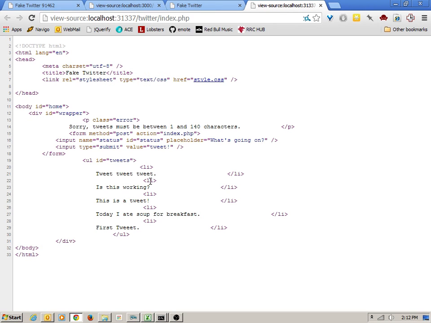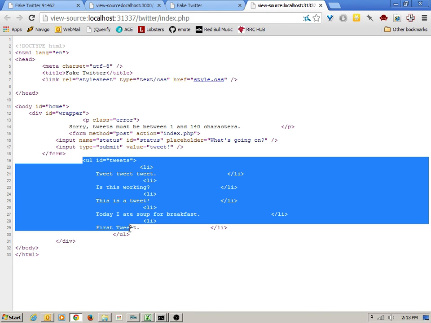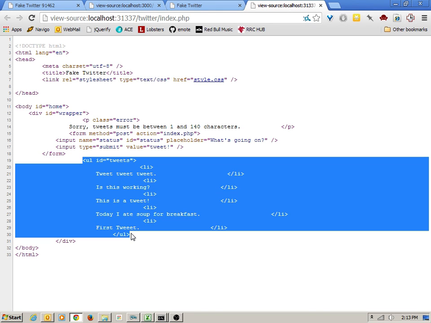If we look further, we've got a form here. There's no special ID on that, so I don't have to worry about that. Here we've got a UL that has an ID of tweets. I don't really need that ID.